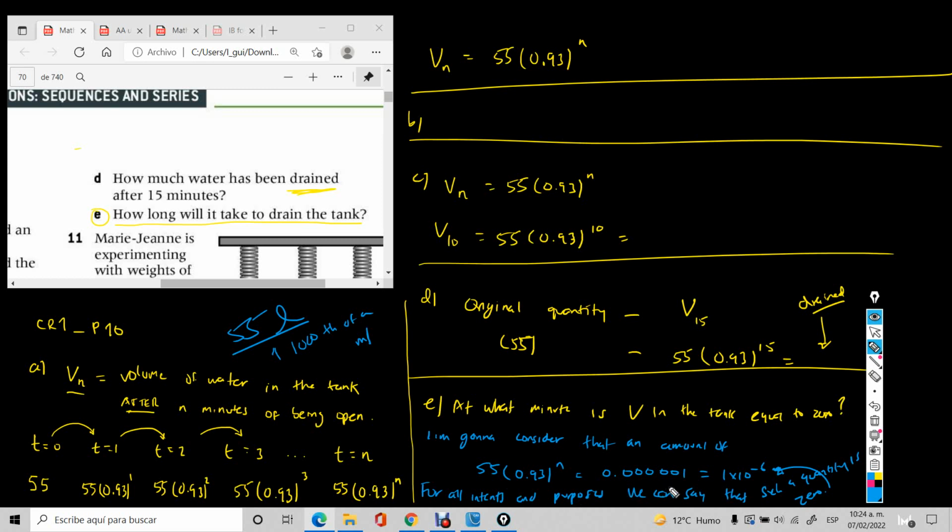If you write all of this, now you have this equation, which equals 1 times 10 to the minus 6. I'm going to write it in blue here: 55 times 0.93 to the n equals 1 times 10 to the minus 6. Then this equation is solvable, right? So let's start. 0.93 to the n equals this fraction. Keep everything in closed form, in perfect form, like this. Don't compute anything yet.